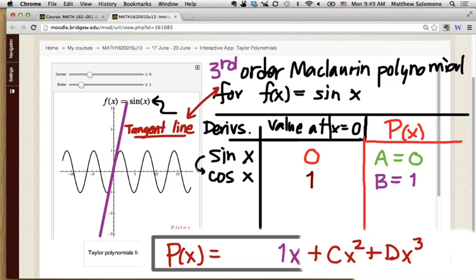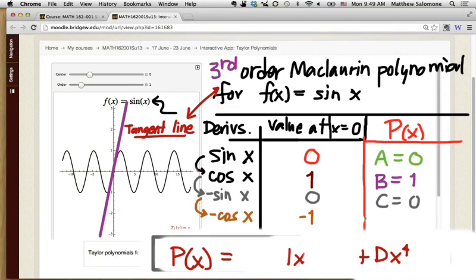So now that I have the 0th and first order derivatives matched up, my next step is to try to match up the second derivatives. So what's the second derivative of sine of x? Negative sine of x. So when we said at the beginning of this discussion that we're taking a lot of derivatives, yes, we're going to take a lot of derivatives because we want to match up a lot of derivatives. What is the value of minus sine of x at x equals 0? Yes, minus the sine of 0 is 0. And so what we want to do then is match up the second derivative of our polynomial at x equals 0. So let's now look at what's going on with our polynomial.